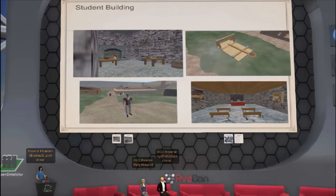Eventually, it got to the point where they were so astute and good at what they were doing, they began building, and the slide that's showing right now, we see a catapult, which was something that a few of the students built. If time allows, we'll talk a little bit more about the building and the progression that we saw with the students as a result of being in this OpenSim environment for a good 4 months, even after the project ended. It was a two-week, three-week project for the Heir of the King, but they stayed active, and they kept on and clamored for more. And Andy, I'm going to turn it over to you for a moment.